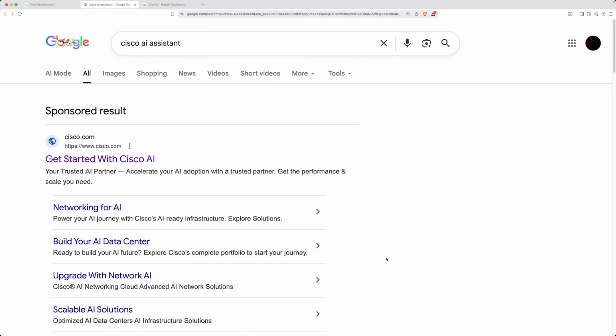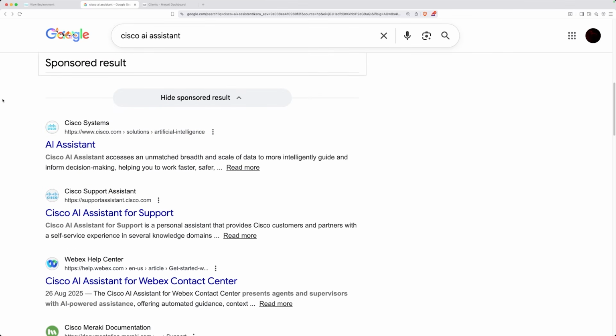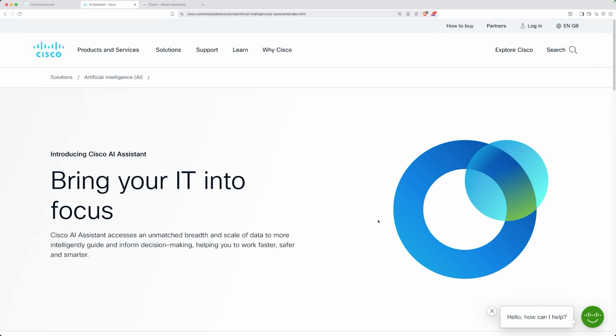So if I go to my browser here, if you search for Cisco AI Assistant, let's just go down to this option right here. Okay, let's click through. What you're going to notice in so many of these new Cisco products, whether it's Cisco Catalyst Center, Cisco SD-WAN, or Cisco Webex, you might notice this little logo here up in the corner of a particular screen. This is the Cisco AI Assistant. In effect, this is like a regular chatbot that you see with ChatGPT, you see with Claude, but once again, it has been optimized for computer networking.